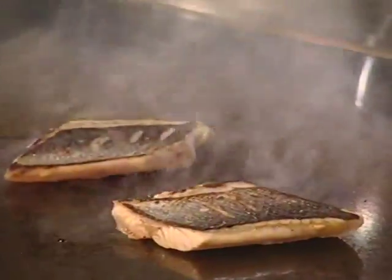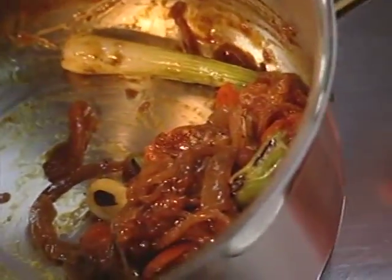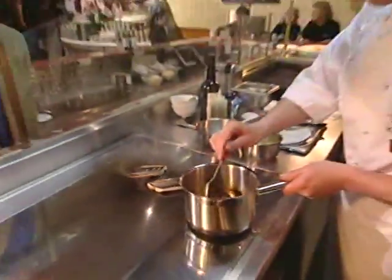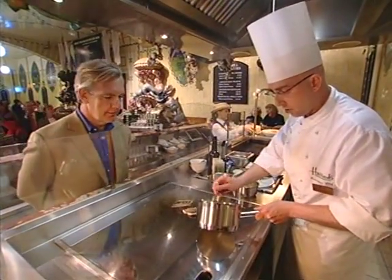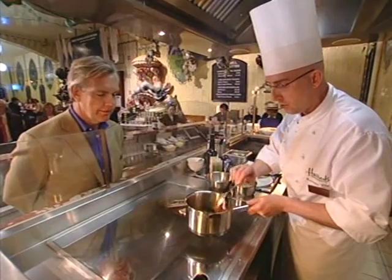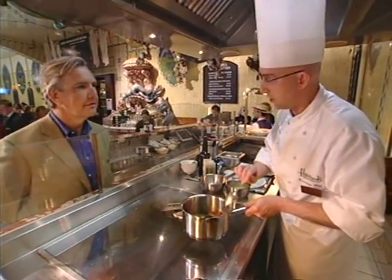This is our cherry tomato, what we call compote. Then you cook very, very slowly, what we call confit. And at the very end, you get this nice caramelized sort of texture. Oh yeah, baby. And we're just going to finish it there with some spring onions that have just been quickly seared on top of the grill. We just make it for another little texture inside there.